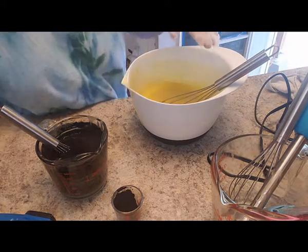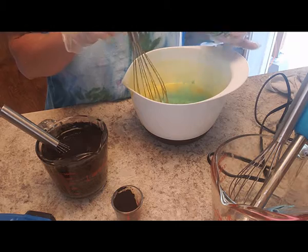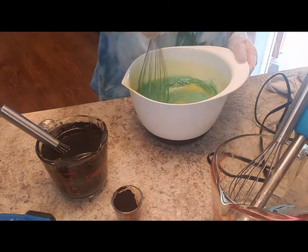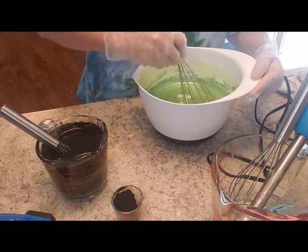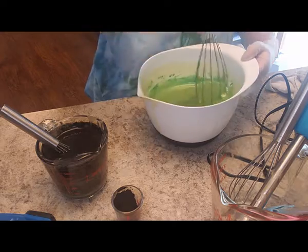All right, so let's do my coloring on this one. I just want to, ooh, that was a little bit too much. I wanted a lighter color, but I guess I'm not going to get that. This actually, it's the green I was looking for. It's a pretty green.